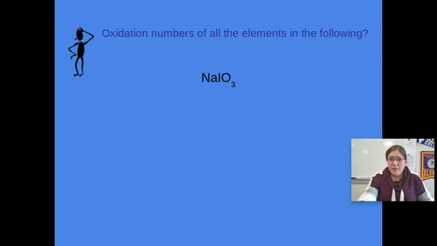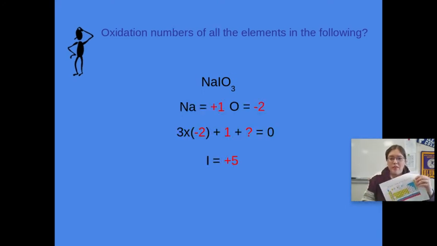So right there, I know I have at least a +6. Sodium could be a +1, I'm assuming in this situation because it is not by itself. I'm going to assume that sodium is a +1 based on the charge of the cation here. So if you look, sodium is in group 1, so I'm going to give it a +1 charge. Okay, so here at the top I have sodium is +1, oxygen is my -2. I have 3 atoms of oxygen here. So 3 times the -2 gives me -6. Plus I only have 1 sodium, so I'm plussing 1, right? So that's a -5 charge or oxidation number total.